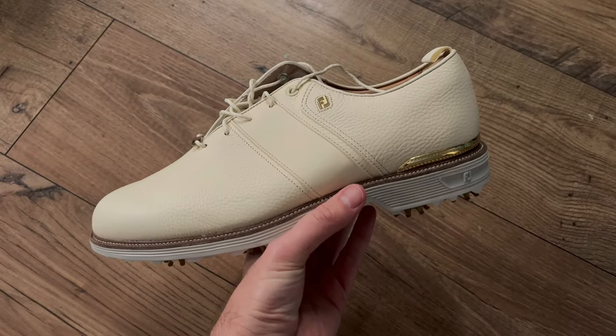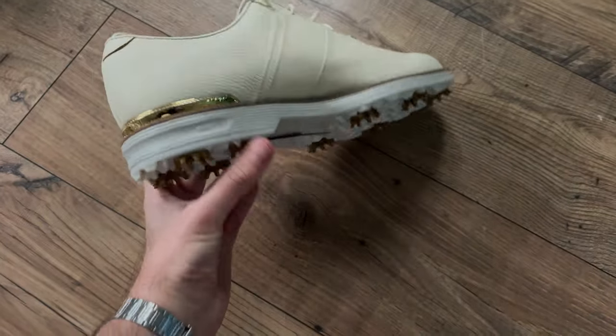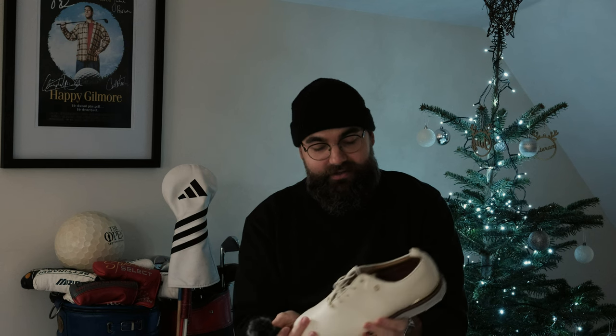In second place — and it was a close second — is the Beskermis. I'm not even sure I'm pronouncing that right. Again, it was one of those collabs where you think FootJoy are really taking notice of the fashion industry, trying to do something different and appeal to a different target market. The detail is incredible — the gold buckle on the shoelaces, the gold on the heel, the gold studs. It's just a beautiful shoe. So much so, I don't think I've actually worn them, and they've since released a new pair.